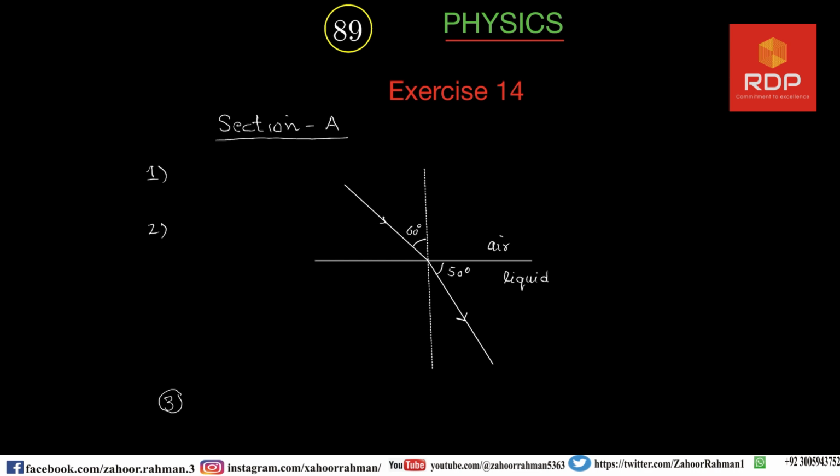B. The length of the image depends on the object distance. No, it is wrong, because if the distance is more, the object will also look smaller, but the image size doesn't depend on the object distance. So this is wrong, and this is the correct answer. Very amazing: the wrong statement is the correct answer. So B is the correct answer, but let us explore the other options as well.